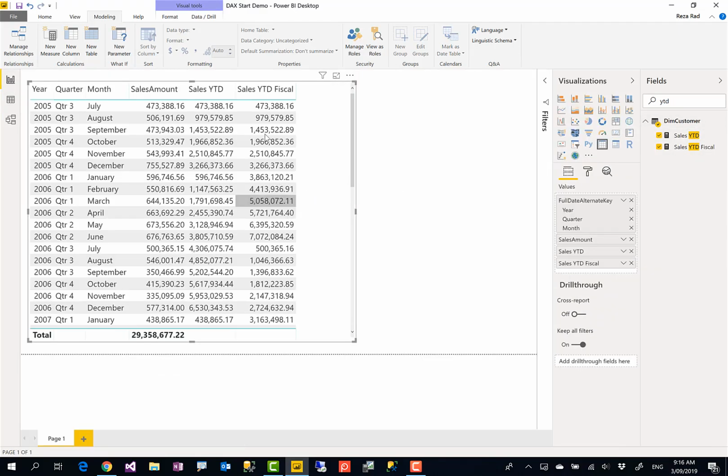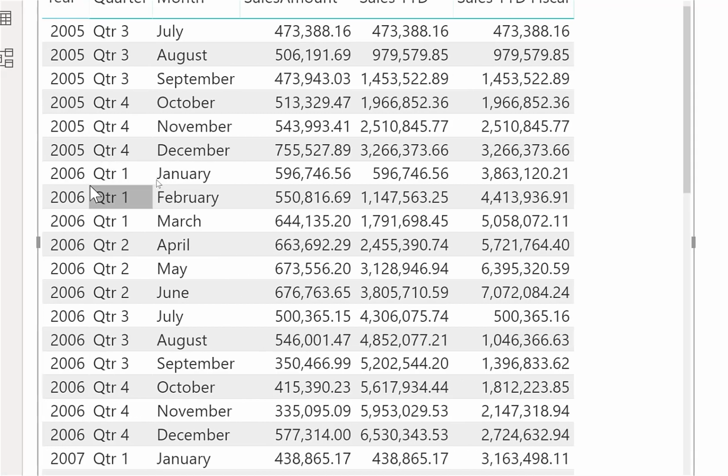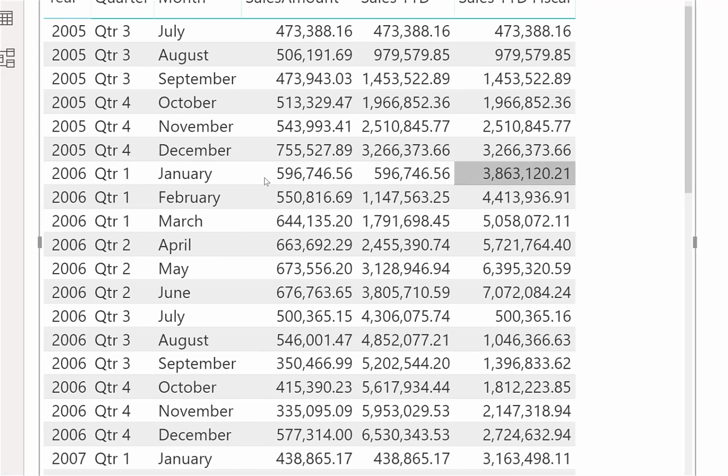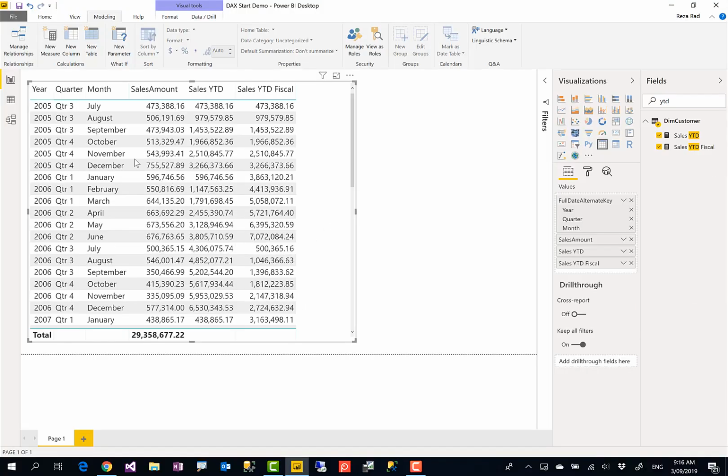and put this calculation, you see it is accumulating similar to the previous one, similar to the normal year to date. But the difference, you can see it here. The difference is that in January, the normal year to date restarts, while the fiscal year to date still continues accumulating all the way to the end of June, because that's the end of the fiscal year, and restarts at 1st of July, right? So this way we made that calculation a simple fiscal calculation.